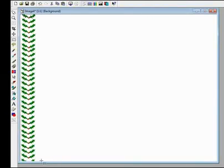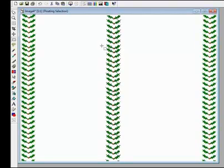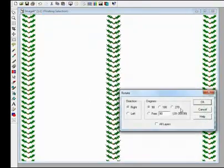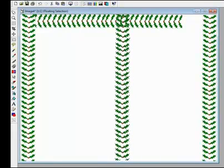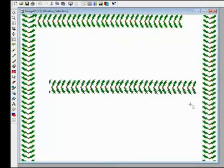If we again pick up the select tool, highlight the whole lot and copy it, control edit and paste, and that gives us the other side. If we put another one of those in the middle, about there-ish, and then we can rotate it by 90 degrees I should say. Then we can drop that into position there. Do a second one exactly the same. Image, rotate 90 degrees to the right.